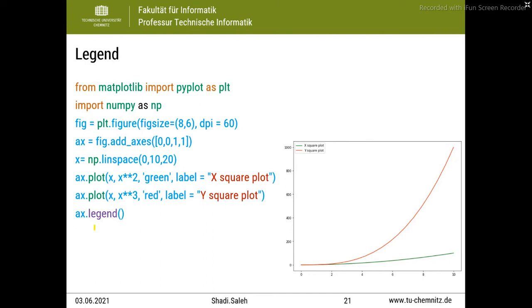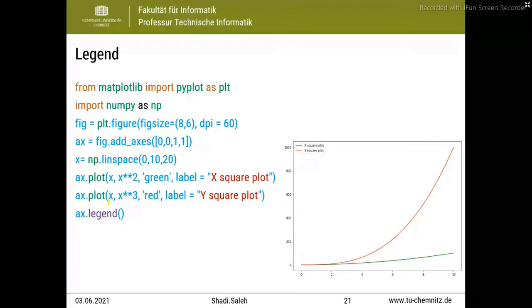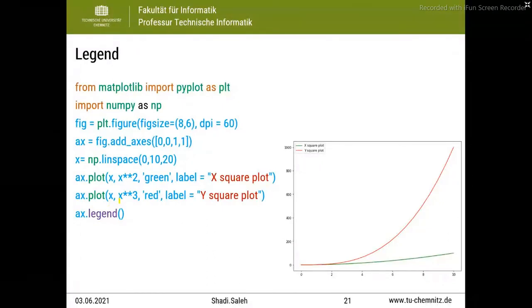What the legend does is, if you have multiple data lines showing multiple results, as you can see here, I gave the color green, like x square is green, labeled x square plot, and then the red line is labeled y square plot.